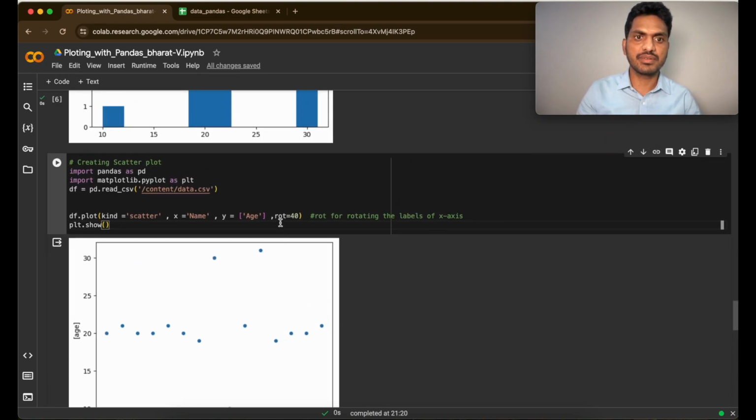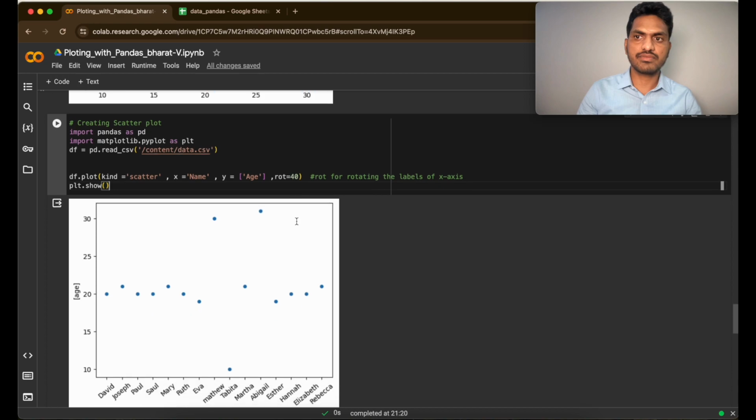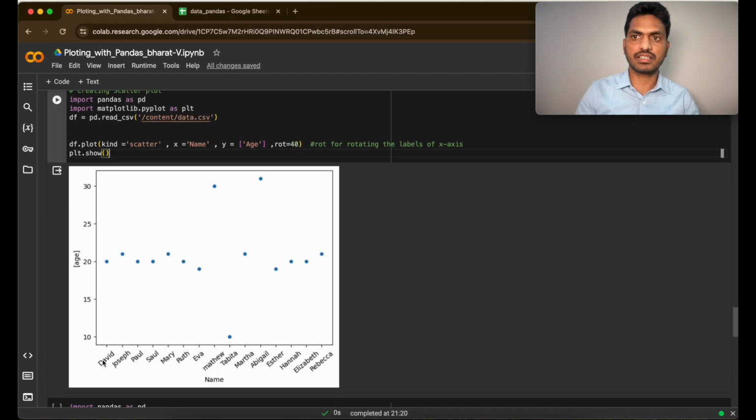X-axis names, and y-axis age and rotation is 40. So this slight bending, right? Some slope. This is the angle.